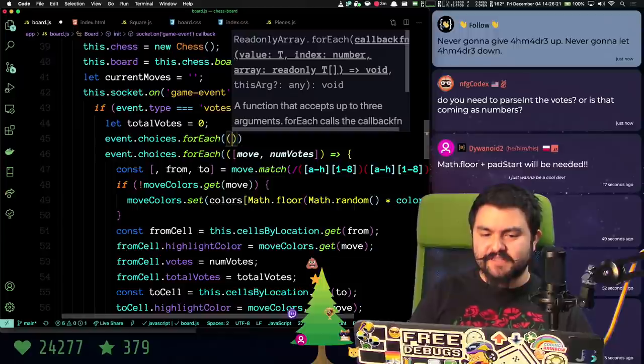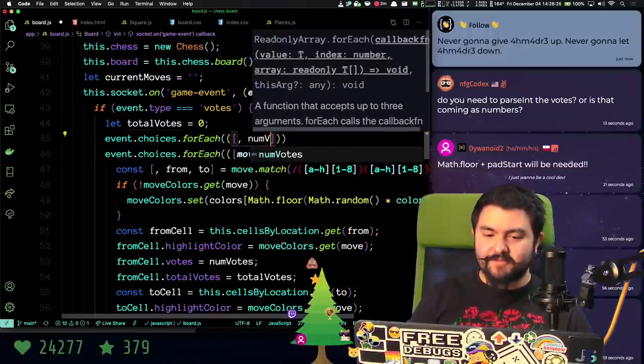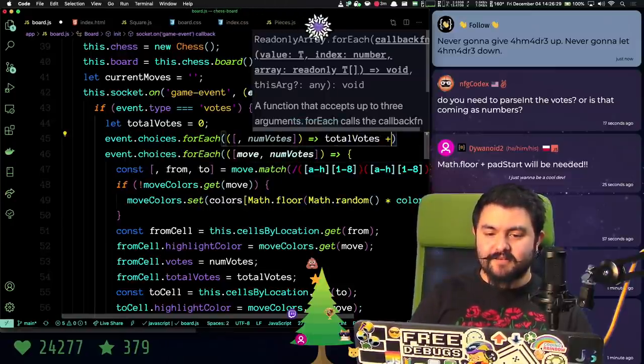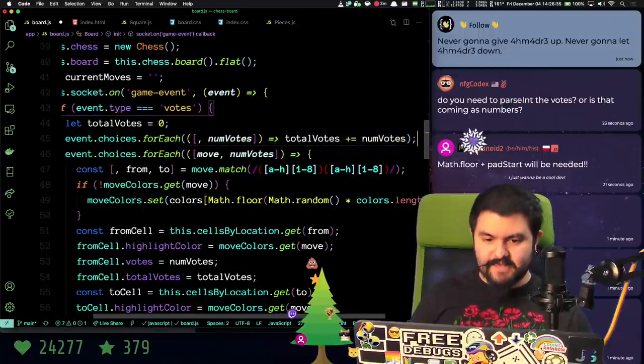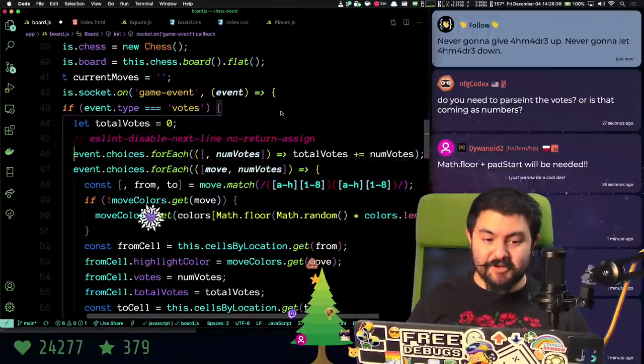I'm just going to have two loops. This code's getting real ugly, but that's okay. Forget about the move. Just grab the number of votes and then increase total votes by numVotes. And then ESLint ignore that because it should work.